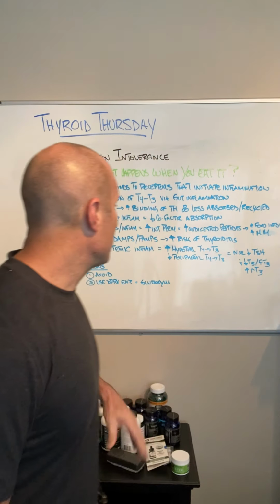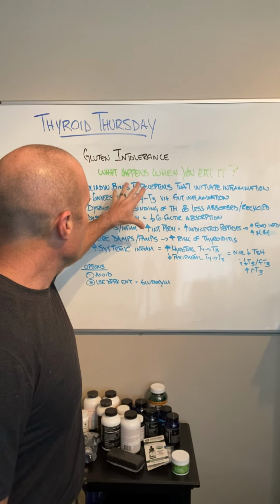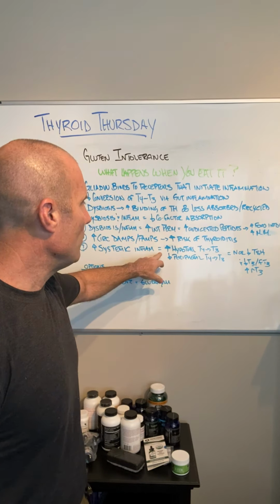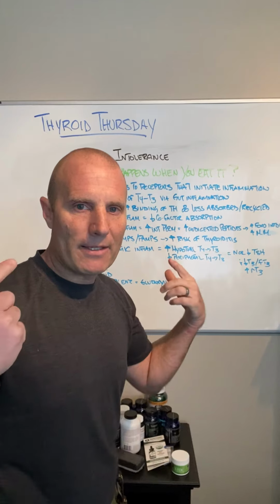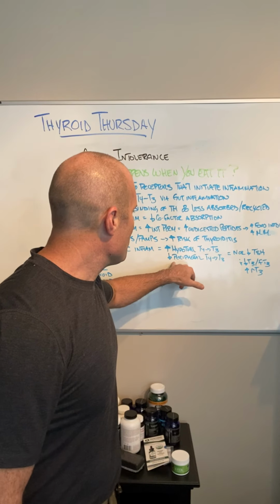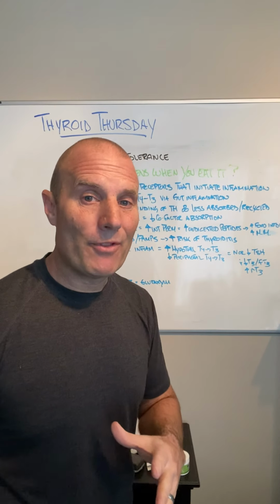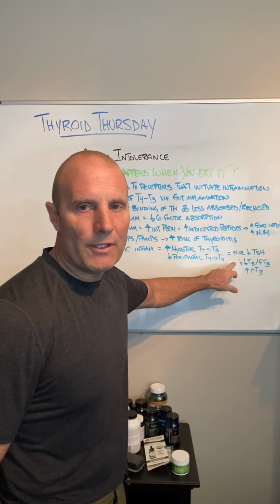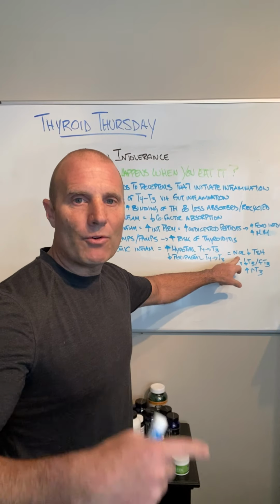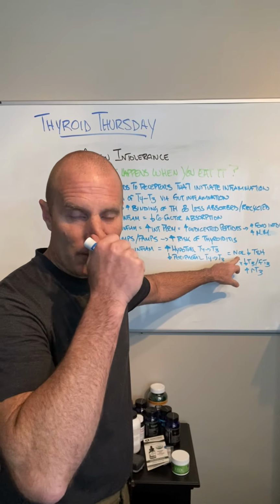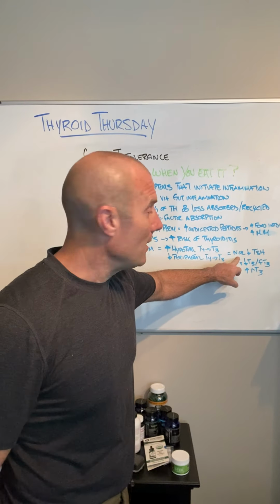And then number 7, you can have systemic inflammation that's occurring because you've been eating a bunch of wheat and gluten that you're reactive to. This causes, especially early on, an increased T4 to T3 conversion at the hypothalamus, but it causes decreased conversion of T4 to T3 in the periphery. So what happens is you feel hypothyroid signs and symptoms because there's decreased T3 and free T3 in the periphery. You go to your doctor, but because of this inflammatory upregulation or increased conversion of T4 to T3 at the hypothalamus, your TSH is normal or maybe even low, and your doctor says you don't have a thyroid condition.